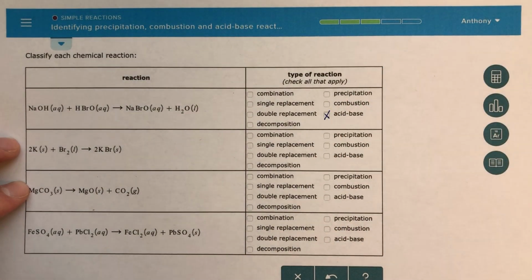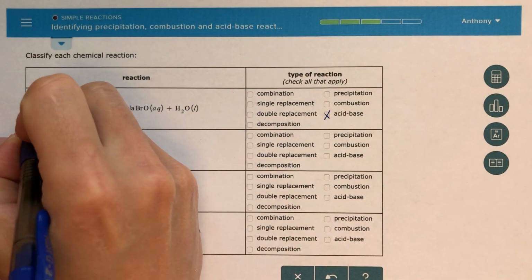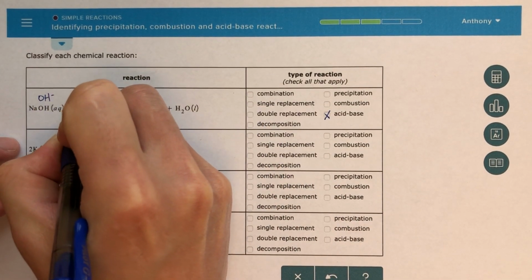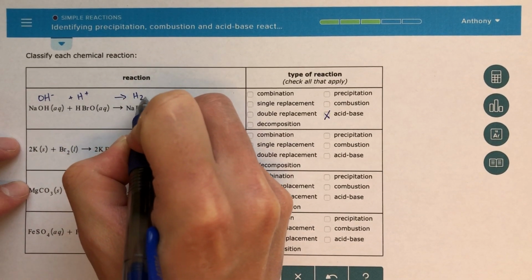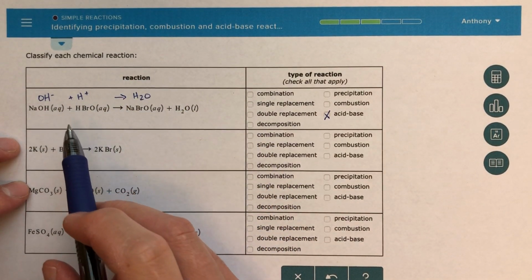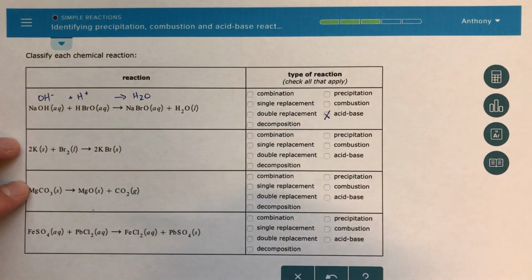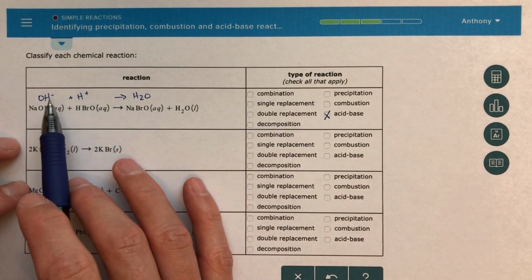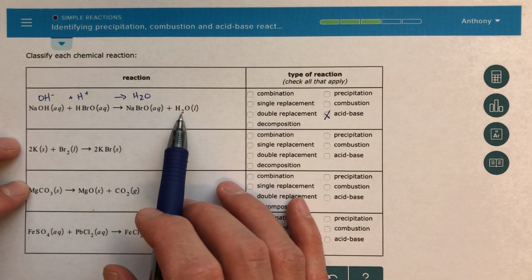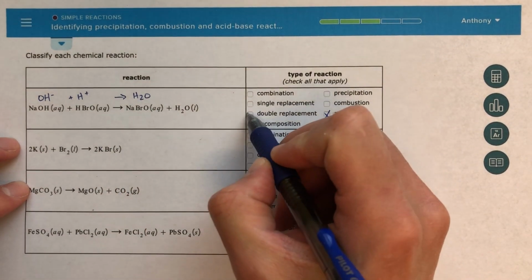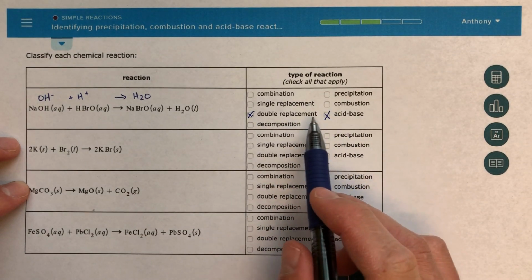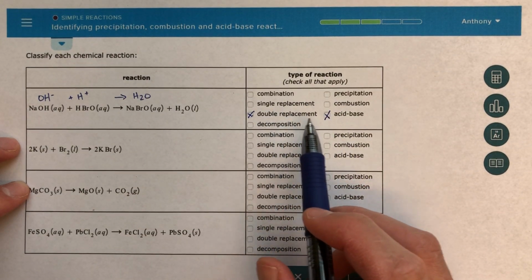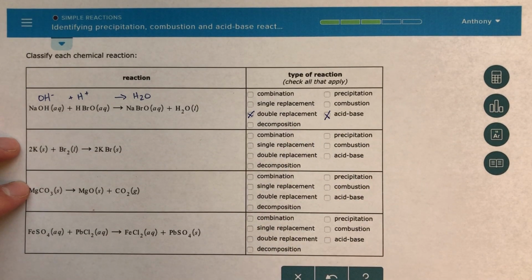Acid-base reactions, commonly, not always, but most often, are going to be forming water as one of the products. When you take an acid and a base, usually that's going to be OH minus plus H plus. That's going to give you H2O. That's a neutralization of acid. So you've probably heard of or actually done some neutralization reactions where you mix an acid and a base. This is really what's going on. This is why it's getting neutralized. This OH minus and H plus are getting neutralized to form water. That's an acid-base reaction. This also classifies as a double replacement reaction. So again, these are going to go hand in hand. Anytime we've got precipitation, that's going to be double replacement. Anytime we have acid-base, that's also going to be double replacement.